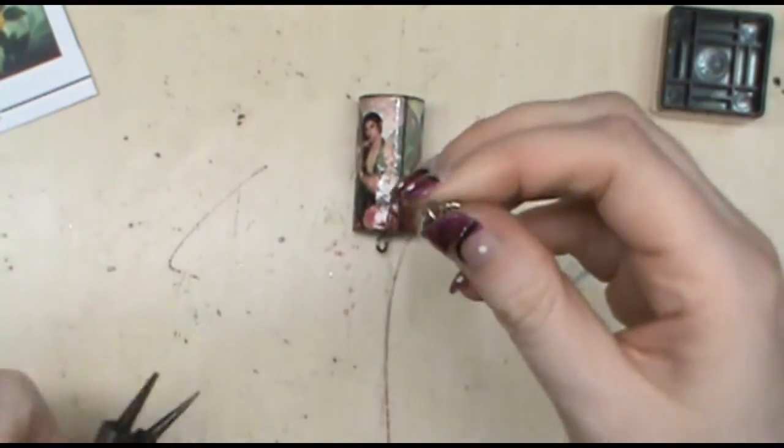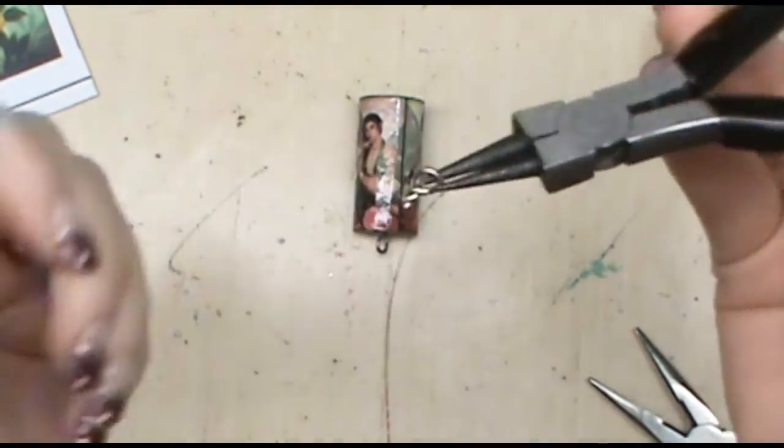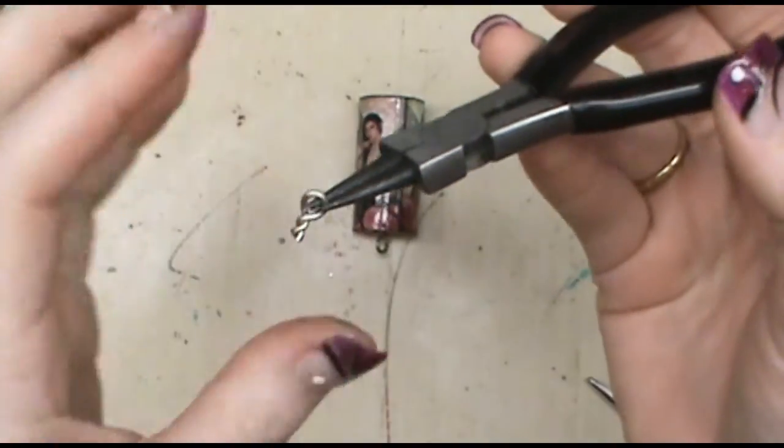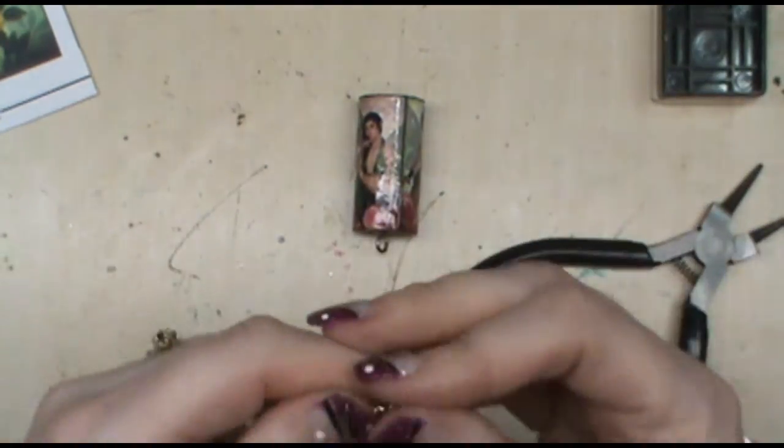You don't want it to fly everywhere. So now I have this little eye hook piece that I made myself. You can also buy these in the jewelry making department, usually at most of the craft stores.